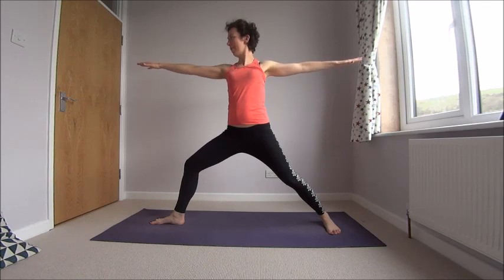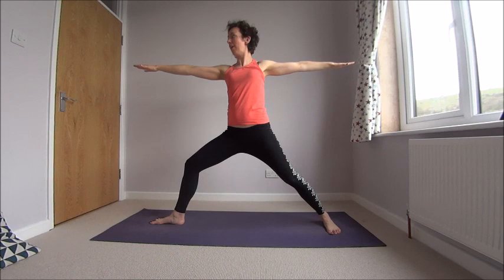Try and energize the feet so they feel like they're moving away from one another on the mat. Belly button towards the spine, inhaling the arms up to shoulder. I don't always want to get involved. Feel free to have a look at them as well if you think, I don't know where they are in space. It's fine. Really reaching through those fingertips.